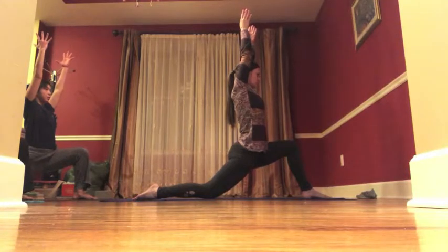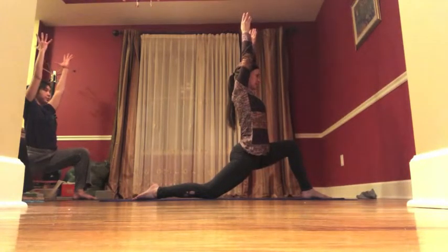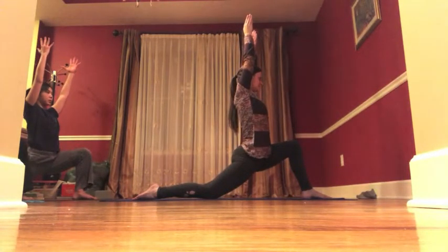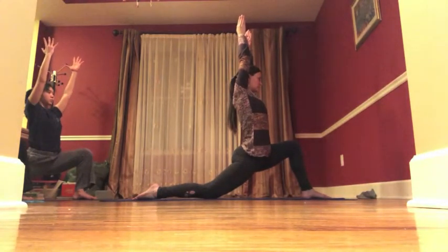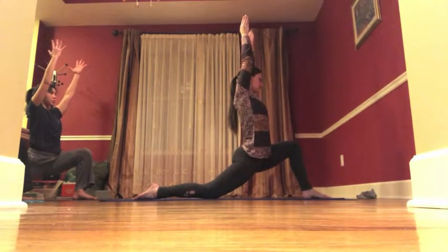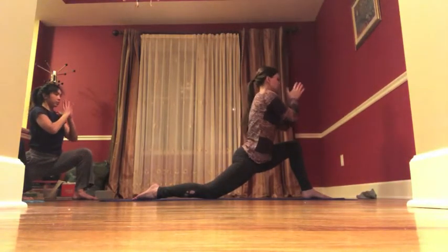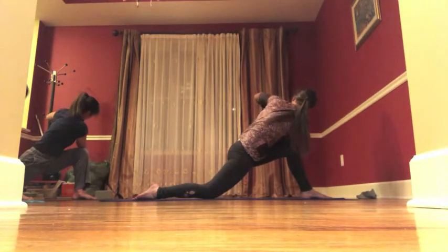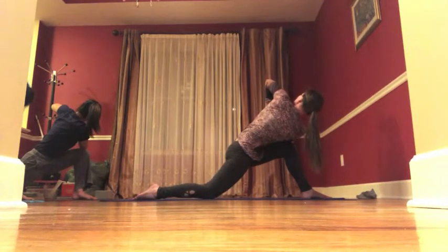So we're just making sure those hips are nice and square to the front. Lifting up with each inhale, sinking down with each exhale. And let's bring those hands together, lean forward, right elbow to left knee. Stacking those hands in prayer, and taking some deep breaths here in your twist.